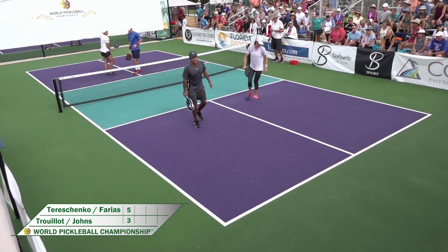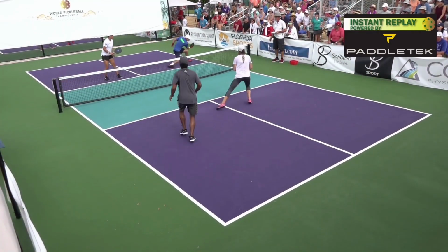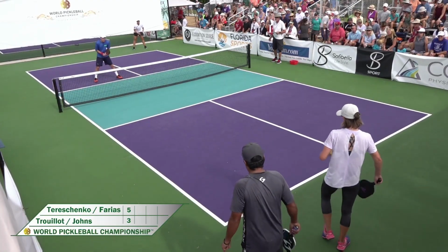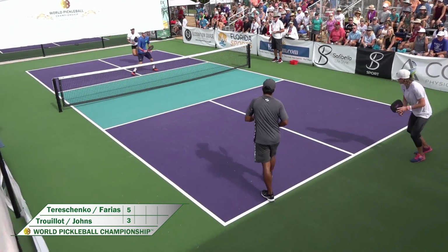It's just when your eyes and everything are moving up and down while you're trying to transition, it's a tough shot to stabilize that paddle and to put that ball back over the net soft. So that's why he took advantage of that. And even for a pro, it can be tough at times.